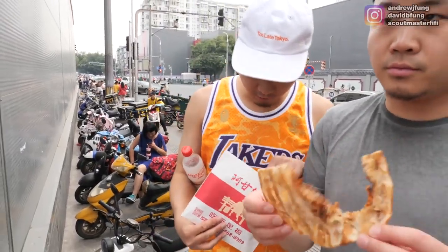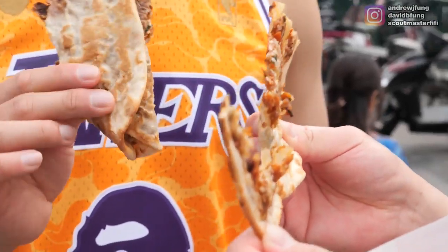We have a famous street food here. So guo kui is a flatbread with some beef inside. Yo, the guo kui was the perfect way to start.